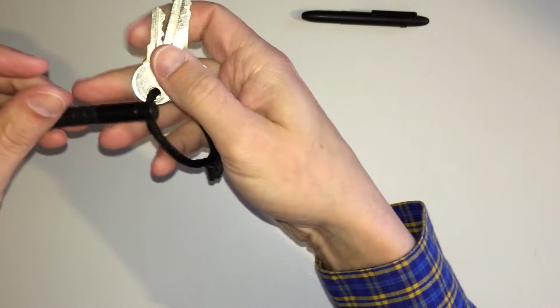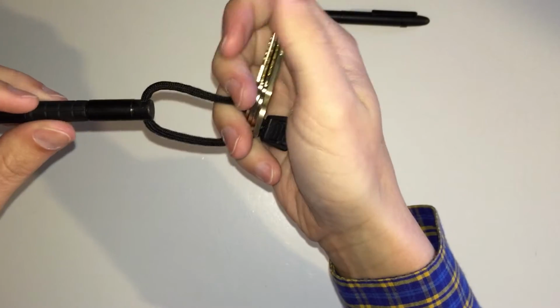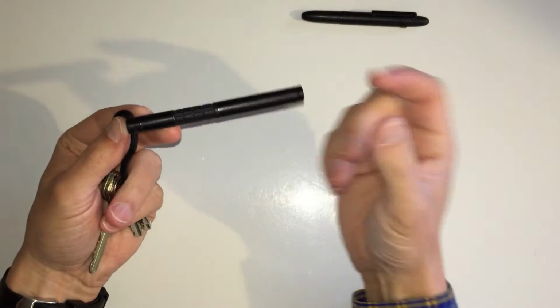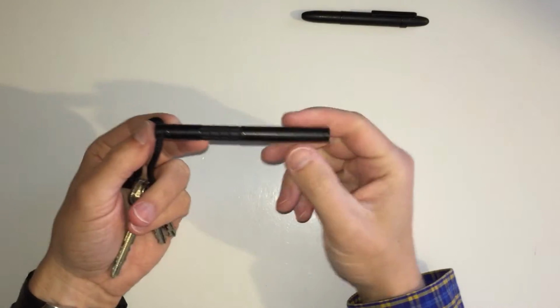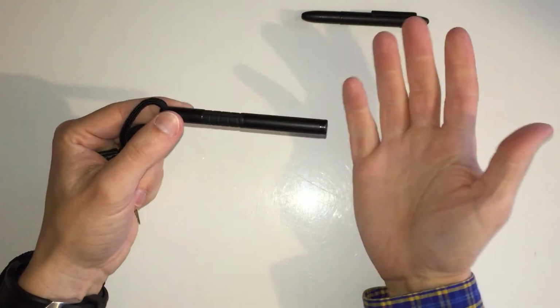You can get those at lighthound.com, and then a few little keys: vehicle, house, office, and building key. So try to keep that as light as possible. I've used this since, like I said, probably last April or so, and it's held up very well. Serves its purpose when I'm in and out of my truck and going to people's homes.